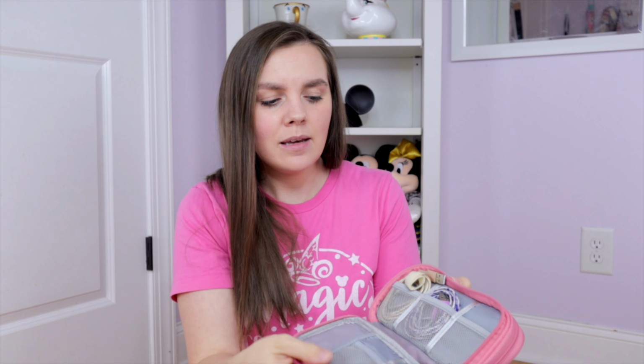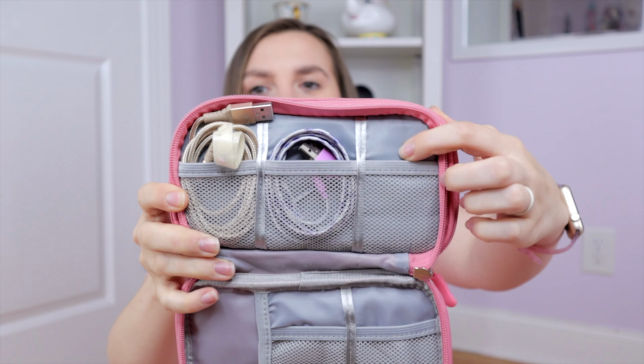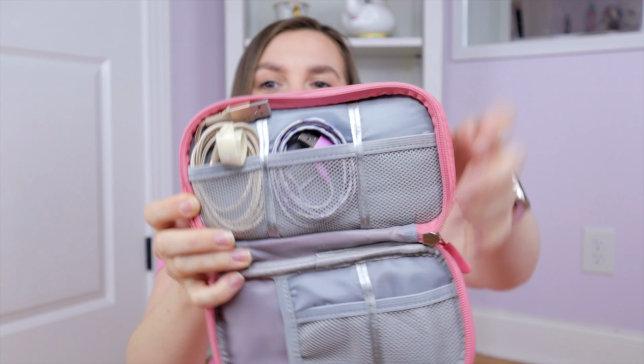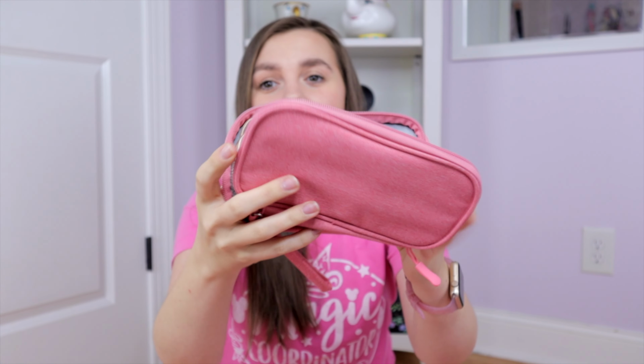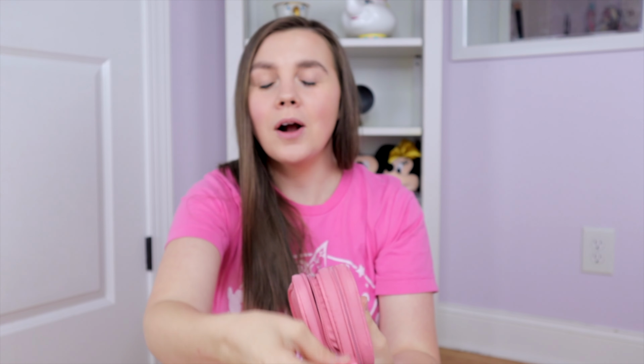Next up on the list is this little charging bag. Now I like to keep this either in my backpack, my diaper bag, or in our stroller caddy. On one side I keep all of our charging cables. It has little pockets here that I can put our batteries into, lots of little pockets, even spots if you needed to put your phone in there, you can do that. So all kinds of little compartments on one side, and it is a wristlet, so that's really handy and hands-free if you're needing to carry it around. If I can get my wrist out. There we go. And then on the other side, I like to keep, it's a little bit on the larger side so it doesn't fit in the pocket, but it does fit in here.